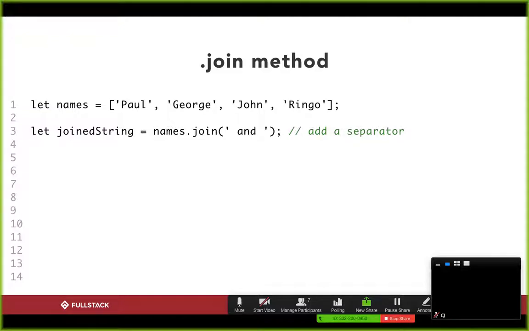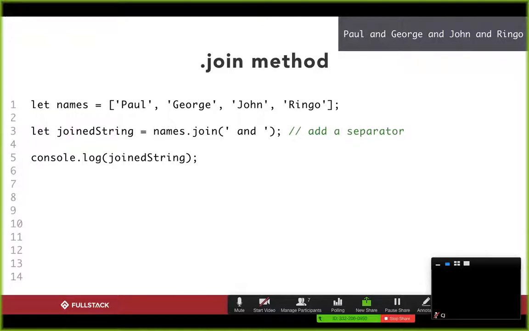So here I'm passing in another string into my join function, and it's space and space. Okay, so now when I do names.join, I get back a single string still, except now it's Paul and George and John and Ringo, right? So if I don't pass anything in, then by default, .join says, oh great, you want a comma there. If you want anything else, you need to tell me exactly what you want, and I'll use it, right? And so it's a nice handy way for us to insert a join in between every single element. I don't need to worry about having one extra join at the beginning or the end. It's just a nice little shortcut.